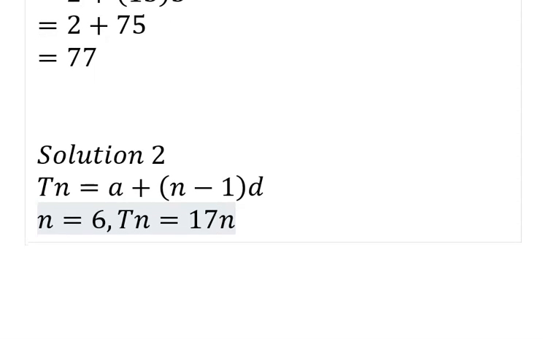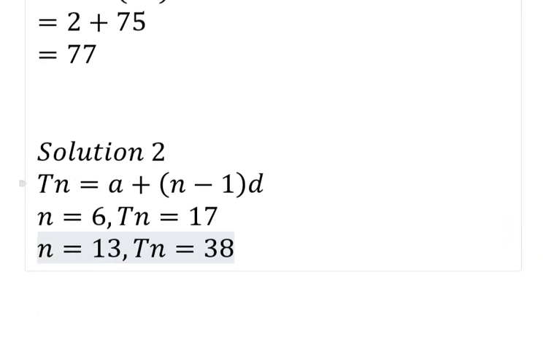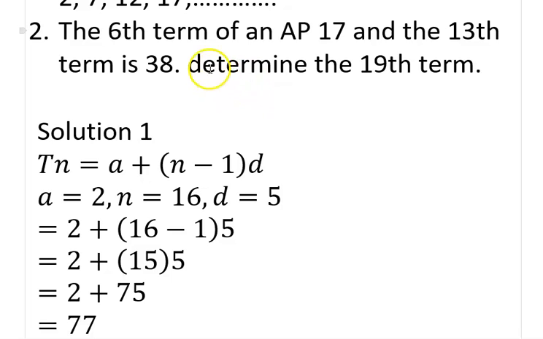The 13th term to be what? To be 38. Awesome. Now, we are given these two pieces of information so that we can get our A and our D. The moment we're able to get those two, then we'll go to the question. The question says we should determine the 19th term.